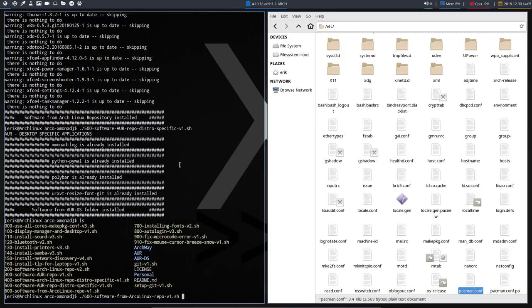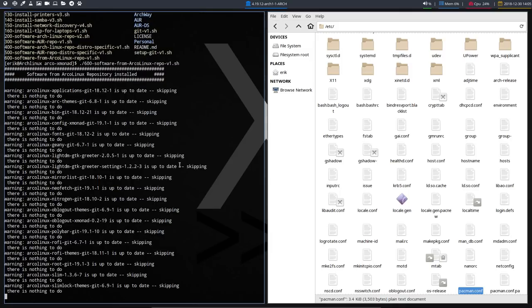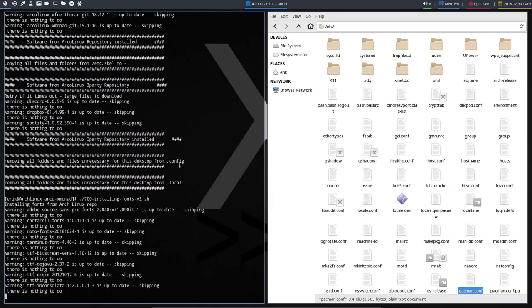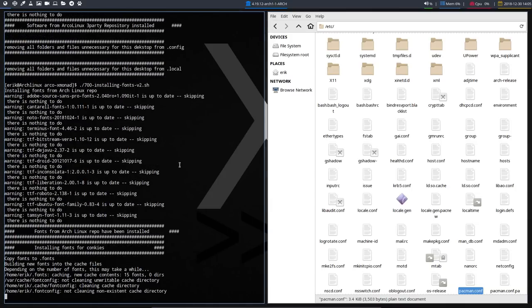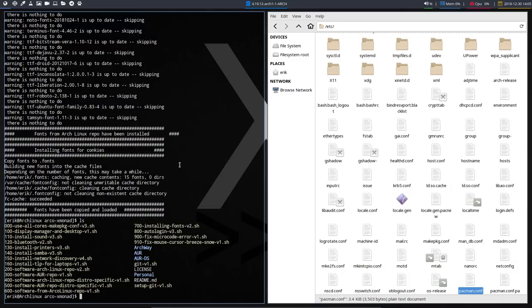We ran 600, that's all installed, skipping, skipping, skipping, which is good. And we did run 700, we needed fonts there as well for Termite and other things. So that's installed as well. And basically, there we stopped. And we said, I'm going to install the rest of the things separately without video. Well, I'm not going to do that. I'm going to show you everything, but I'll put it on pause from time to time, right?